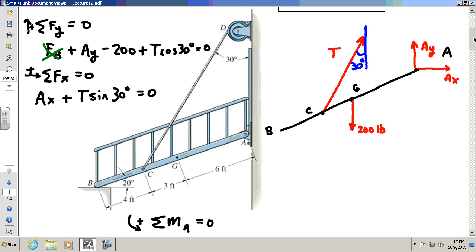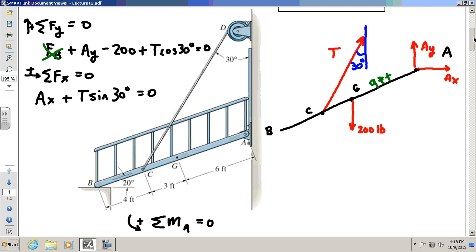Okay. Now what I'm going to do before I do that is I'm going to help you visualize this. The tension T, of course, creates moment about A. But the hard part for some of you, this is not a big deal right now, but some of you are still having some trouble with moments. And so I'm going to try to simplify this. The hard part for students with this problem when it comes to the moment of T about A is that you have to break up T into two components, and each one of those components has its own perpendicular distance to A, because of the line from C to A. If you look in your picture from C to A, it's 9 feet. Okay? It's 9 feet from C to A. Right?